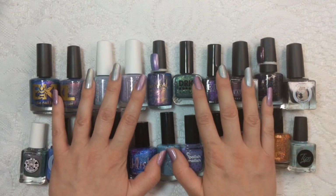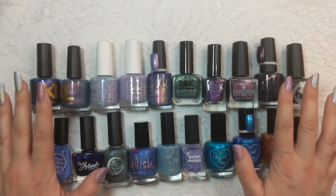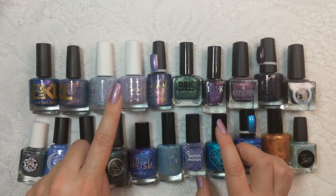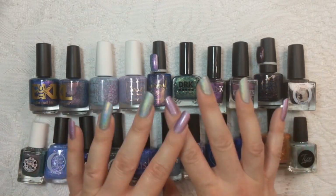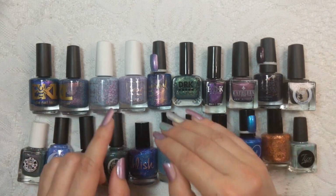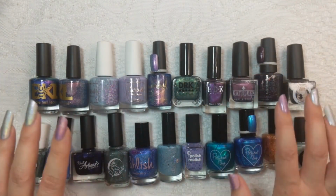And today we are going over July polish pickups rewind month. So what that means, if you're new to polish pickup, each maker is able to bring back one very popular polish, and oftentimes they'll take that to you, the buyers, to help the makers vote on them. Usually that's done in each maker's private Facebook group, so make sure to join the groups of your favorite makers to be included on those.